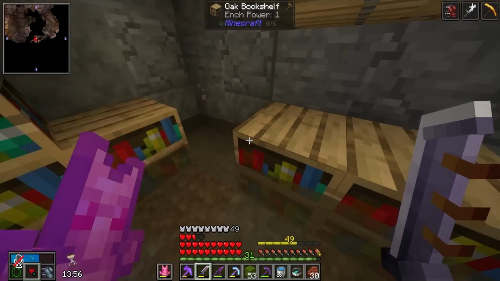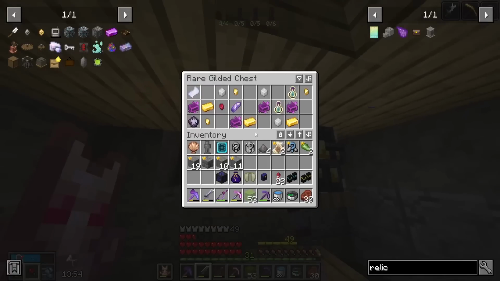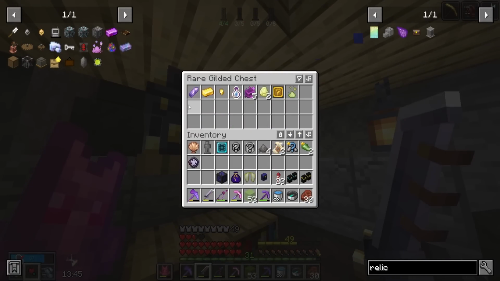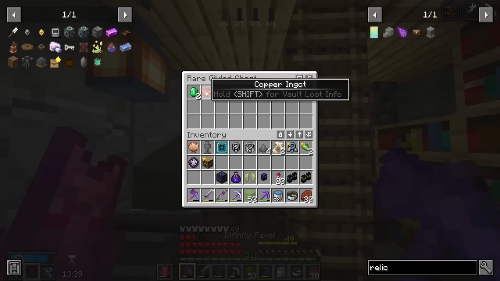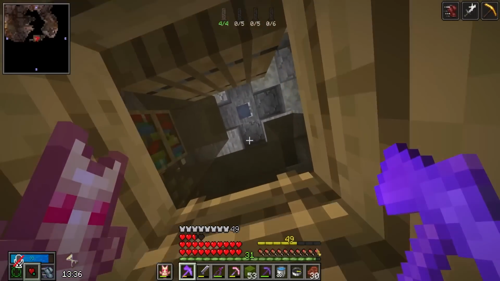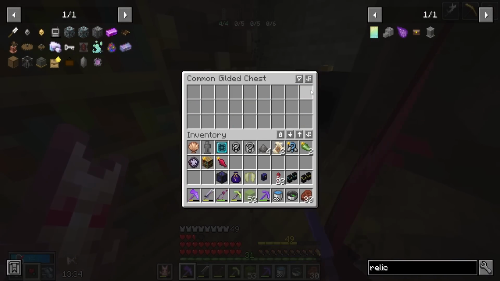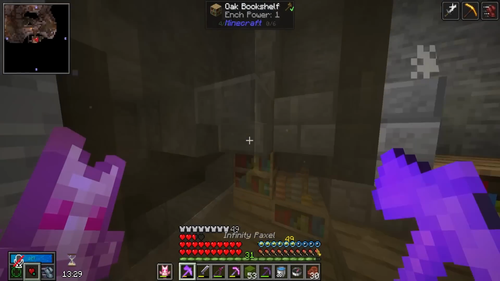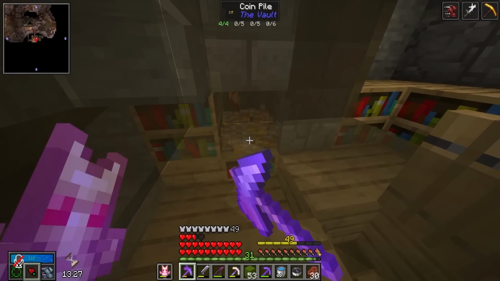Let's reap the benefits of all these gilded chests. Come on, I need some vault diamonds gilded chest. There's no vault diamonds in there. Vault diamond? Ooh, 2 vault diamonds in there. Let's go. Oh, vault diamond in there and a key piece. Okay. What about in this one? No vault diamond. This one? 1 vault diamond. This one? A trap. Get some coins.